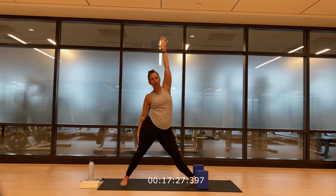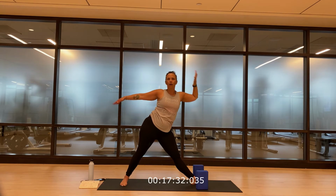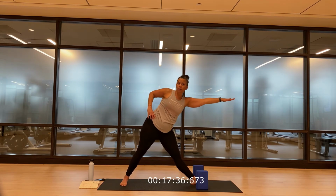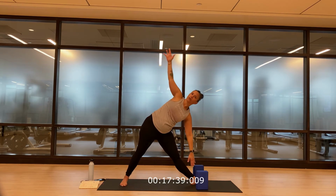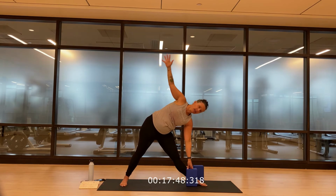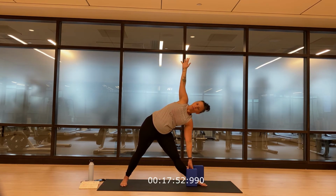So you're reaching through the left fingertips, and then eventually we're gonna parallel those arms, reach with the left fingertips forward, this right hip reaches back, and we're coming into a triangle pose. Lifting through the heart, opening up through the belly, hips, and chest. Again, these blocks coming in handy to just bring that ground towards you. So this can also be done up against a wall if you have that space. So if you want to step back and lean up against a wall, that's an option too.